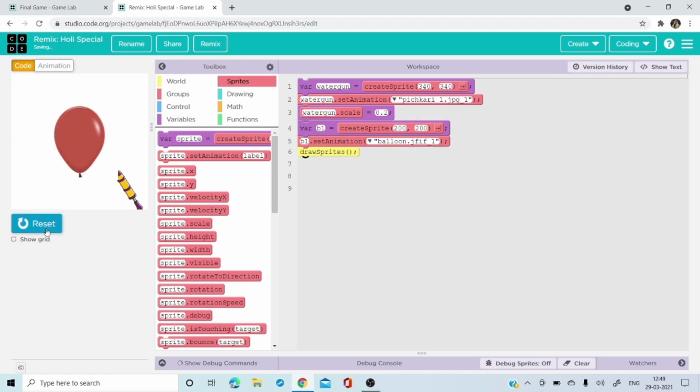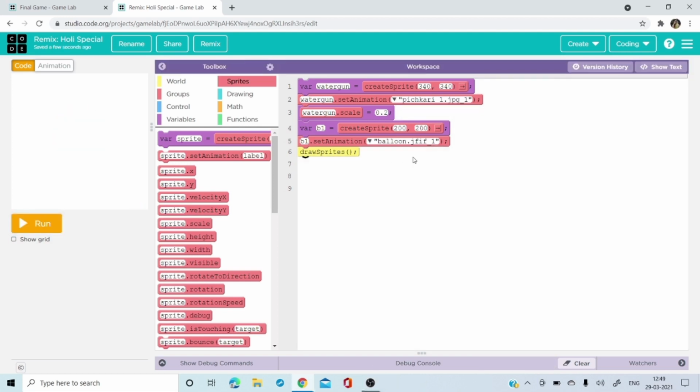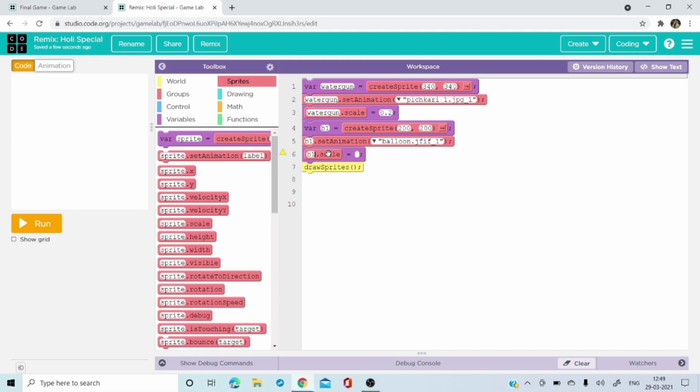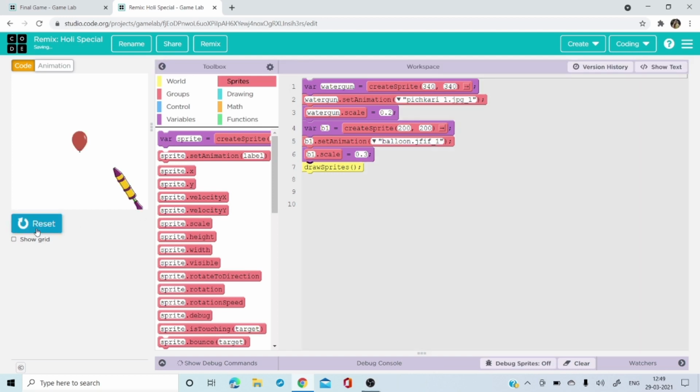Oh, here it is. Plus, what you can do is you can resize the balloon as well. So maybe you can write B1 and I'm going to say 0.3. All right, super. It looks nice.